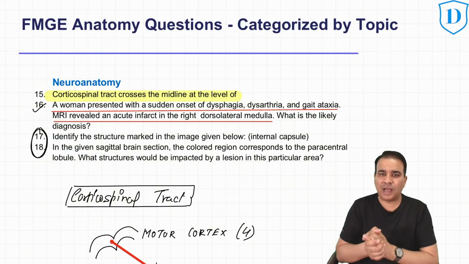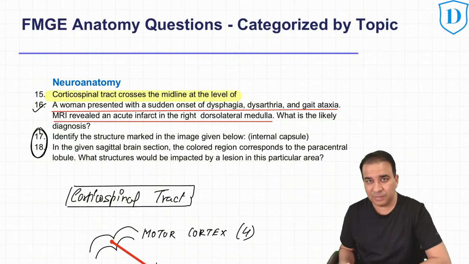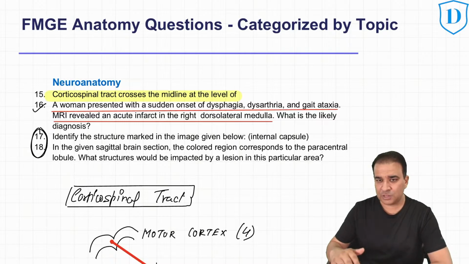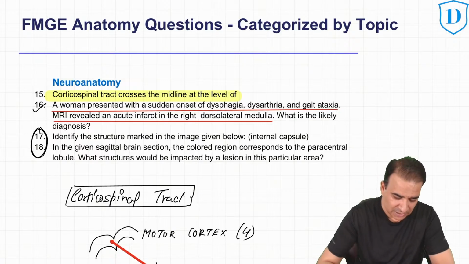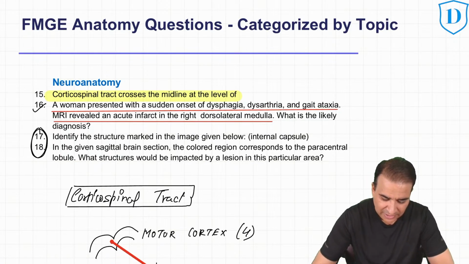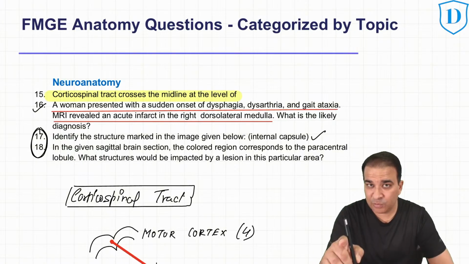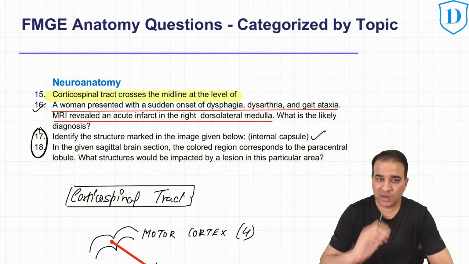So guys, I would say that आपको बहुत ज़्यादा डिटेल में जाने की ज़रूरत नहीं है अभी. If you are able to manage to identify the structures in the different sections of the brain, you're good to go with that here. So as I said, you can see the question asked: identify the internal capsule, identify the lentiform nucleus. ये दोनों question आपके already exam में आ चुका है identification को लेकर.